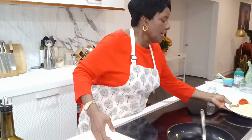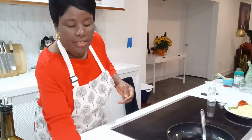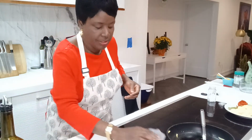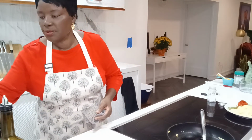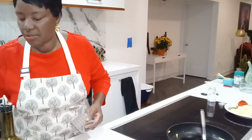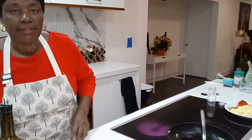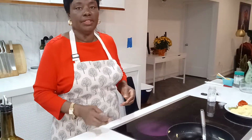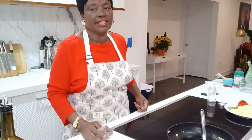You can use egg white for the rest of the week because you're not supposed to eat more than 2 eggs with yolk in a week. So for those who have high cholesterol, you want to watch out for that. You can use egg white though, because egg white doesn't have cholesterol. Only the yellow yolk has the cholesterol in it.